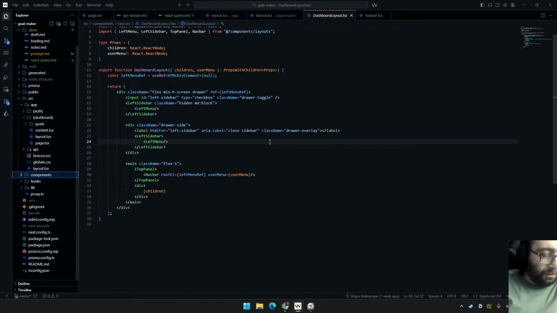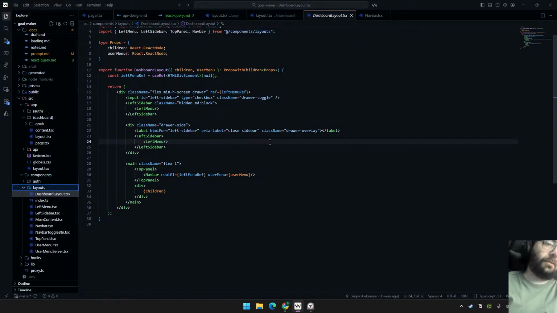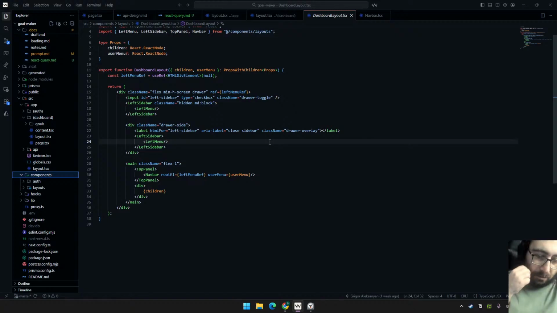Let's, inside of components, I'm not sure if in layout or somewhere else, create the providers component.